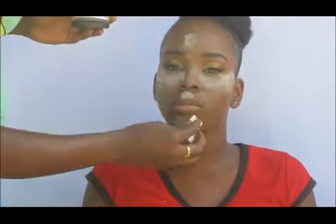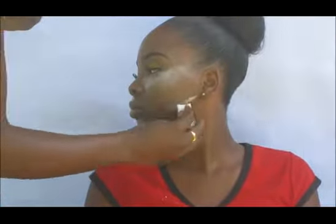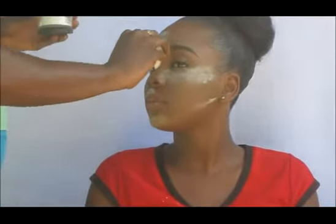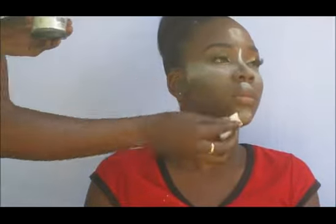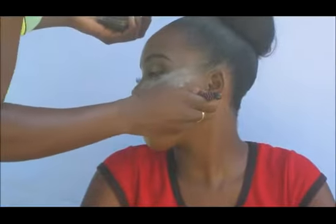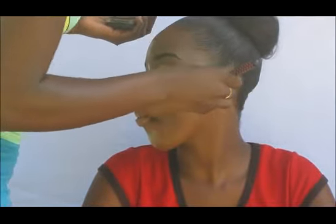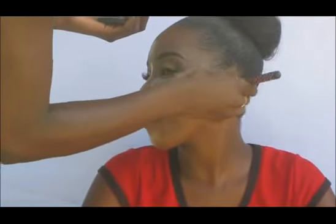I then moved on to setting her under eyes with some translucent powder. And then I moved on to contouring.